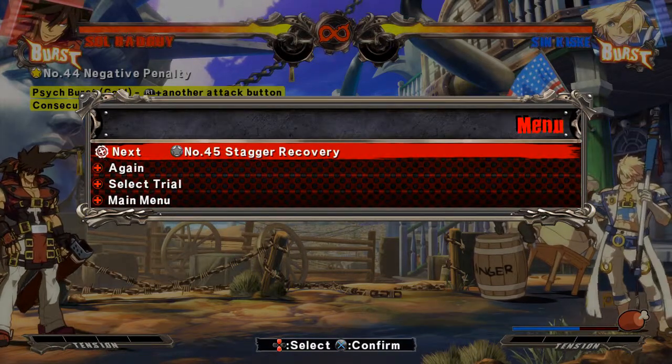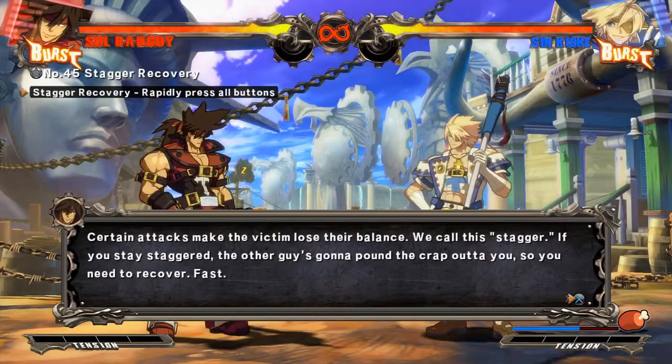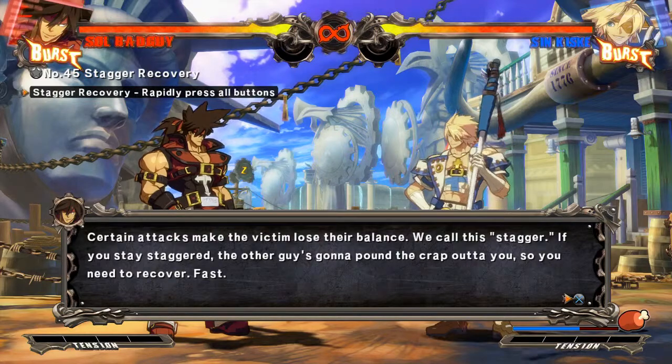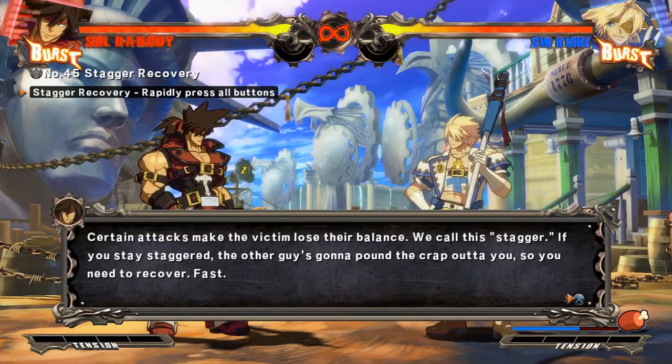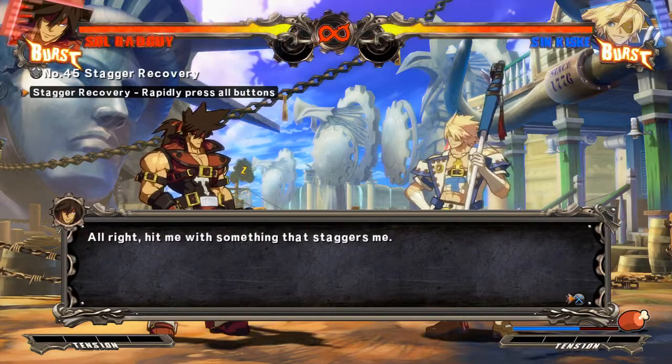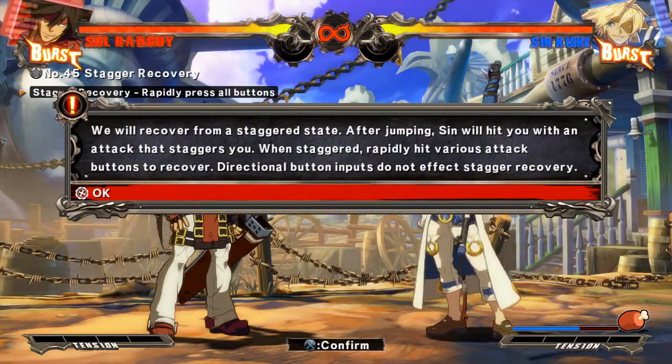Otherwise, that happens. Certain attacks make the victim lose their balance. We call this stagger. If you stay staggered, the other guy's gonna pound you. So you need to recover fast. Alright, hit me with something that staggers me. We will recover from a staggered state.